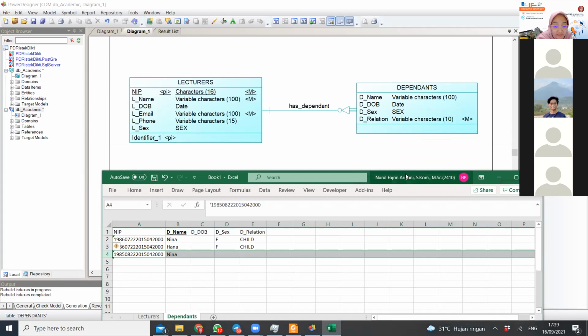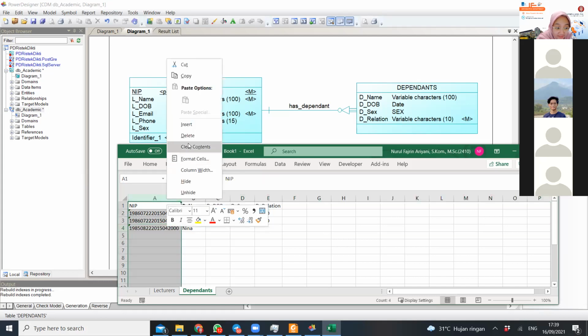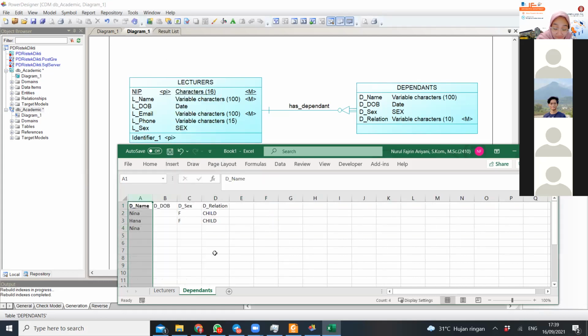So it means that in the physical model, it remains the same, right? The primary key of dependent will be the name, so it won't have a NIP column in it. Am I right? Since it won't be a weak entity anymore, it won't have any foreign key, right?